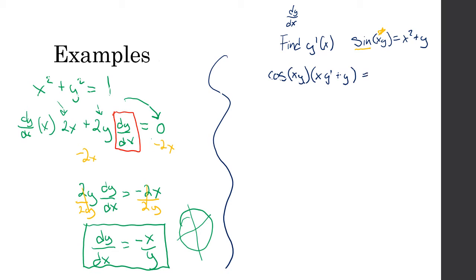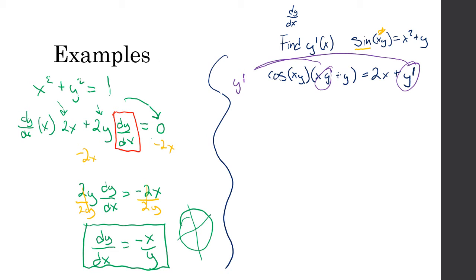And we keep going. We've got x squared, the derivative of x squared is 2x, and plus y, the derivative of y is just 1, but remember we've got this y prime that goes in. Now we have something interesting going on. We've got a y prime here and a y prime here. What we need to do is get all the y primes on one side and everything else on the other. Because then, once we get all the y primes on one side, we factor out a y prime and we can solve for that. So let's start doing this.